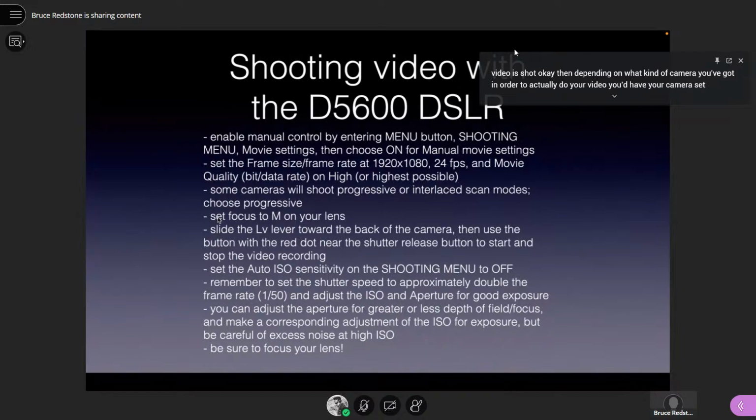Then, depending on what kind of camera you've got, in order to actually do your video, you'd have your camera set on the manual setting, of course. And then on the Nikon D5600, you just go on to live view. So now I'm on live view, and you can see me. Now I've got live view up, and that's how I will frame and do my focusing, through the live view.